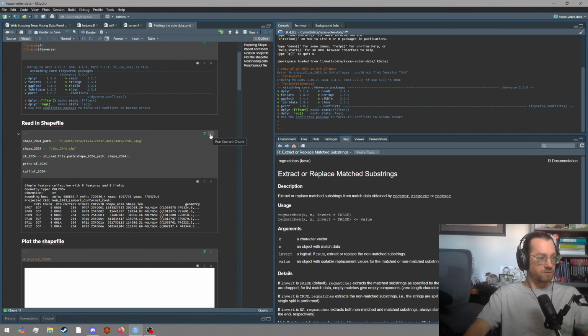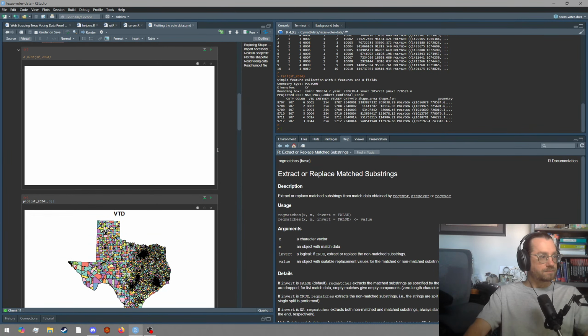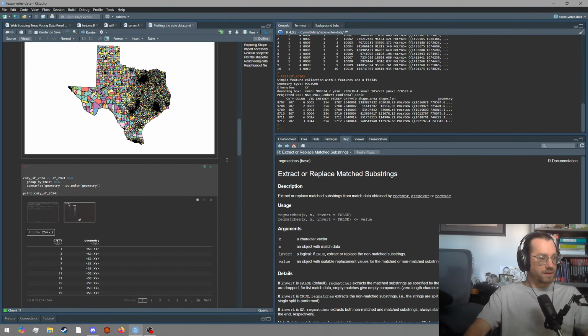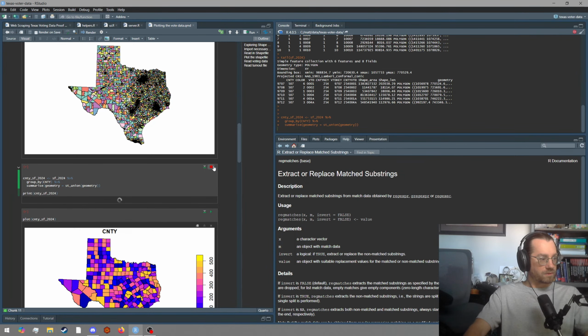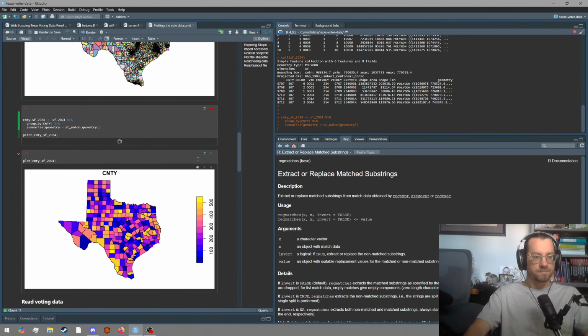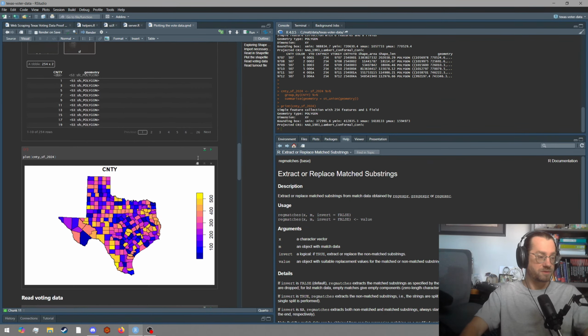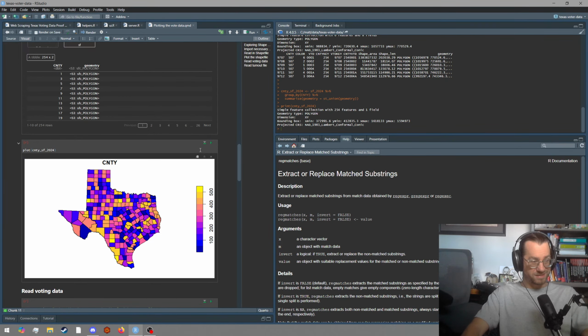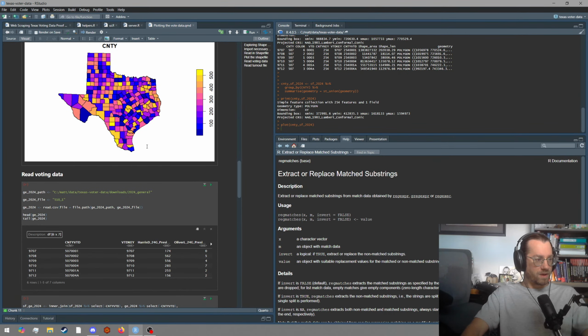Closed our studio, so we have to load everything into memory again. There we go. I don't really want to plot that again. It takes a while. Here's our county union. It takes a second to do this. And these were some of the things we were thinking about yesterday. It takes a second to union all the voting districts into counties. So if we want to plot county level data, we probably want to have that stored, not simply at the voting district level, and every time we choose to plot the counties, re-aggregate them, because it takes about 5 or 10 seconds. Plotting the counties is pretty fast. It's not that fast, but it's pretty fast.